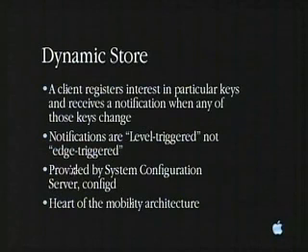So the way the dynamic store notifications work is a client decides that it's interested in a particular key and registers to receive notifications. And the notifications are level triggered rather than edge triggered. What we mean here is when a key changes, you aren't provided a key and its value. You're provided that the key has changed, and then it's up to you to go and verify what the value is. We're trying to avoid creating big long streams of event buffers that, when the system gets really busy, may overrun.